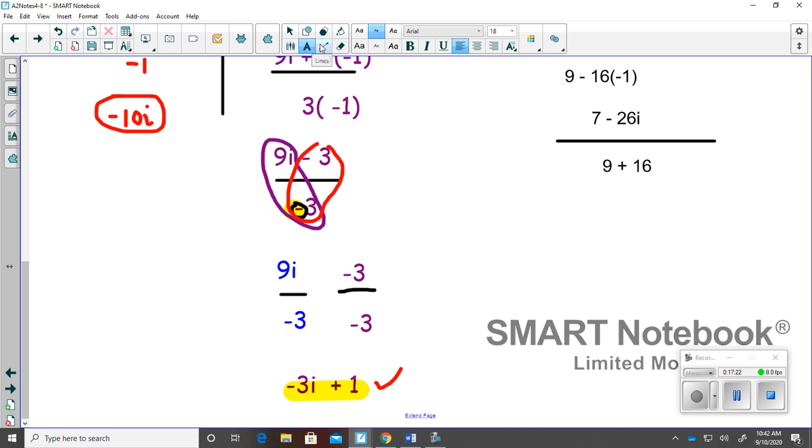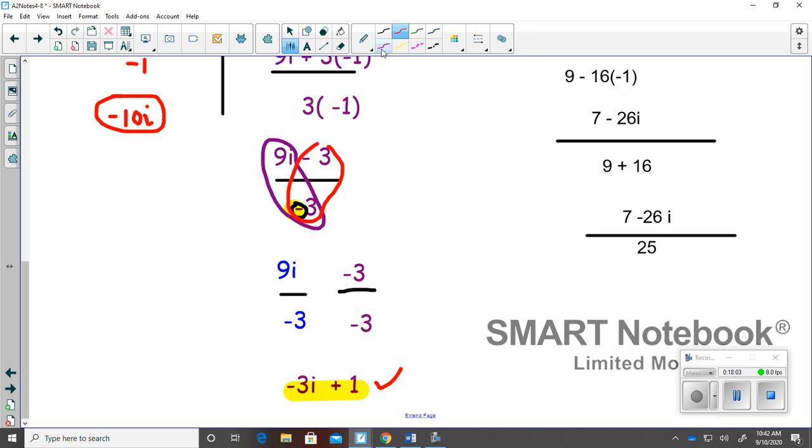Okay, now you're going to simplify one final step, and you see on top you have 7 minus 26i, and in the denominator you have 9 plus 16, which is 25. And so this is where I am right now. The top is a complex number. No, I cannot subtract or simplify that. The bottom is just a real number, 25. I like the fact that 25 is not a negative number. I don't see an i here. I don't see a square root.